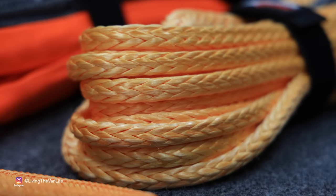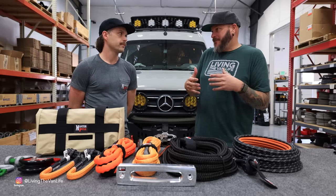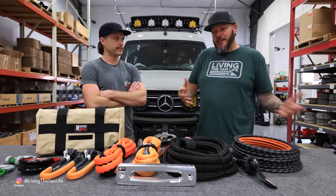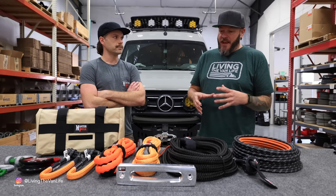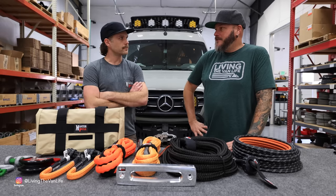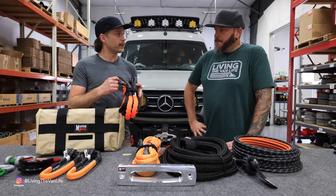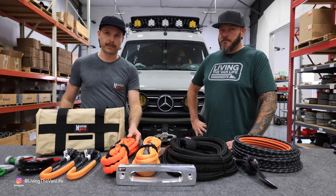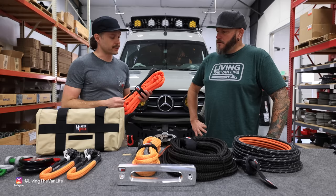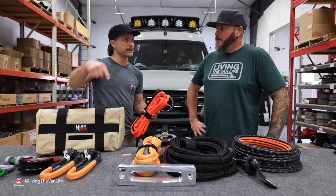Being compact is a key factor with recovery gear, and in van life it's all about minimizing stuff and maximizing space — we're living in this thing full time. We wanted to put together stuff that was relevant, compact, and maximized the use of each individual item. Another item we included is our MacGyver rigging line, which can be used for multiple applications. It can be used as another winch extension if you need extra length — it's a 20-foot length strap — so if you're in the desert you could wrap this line around a rock as an attachment point. It's a lot longer than your typical tree saver and can be used as a tree saver as well by doubling the line up to make a 10-foot loop.